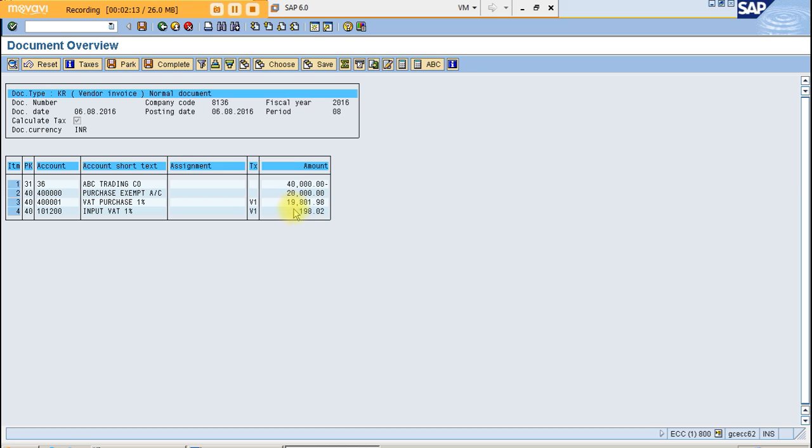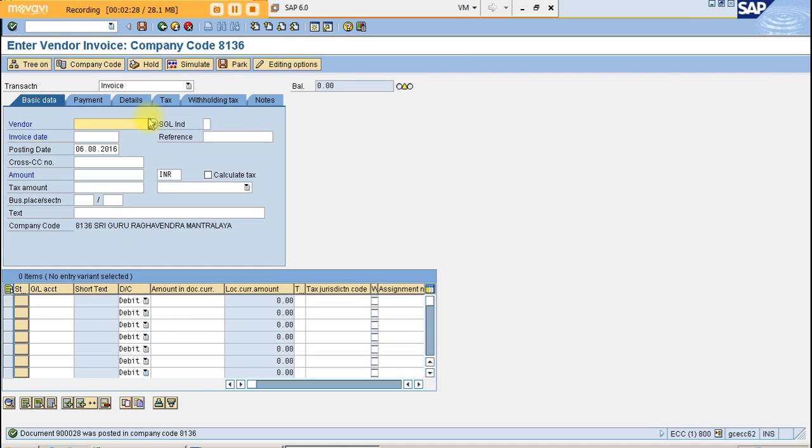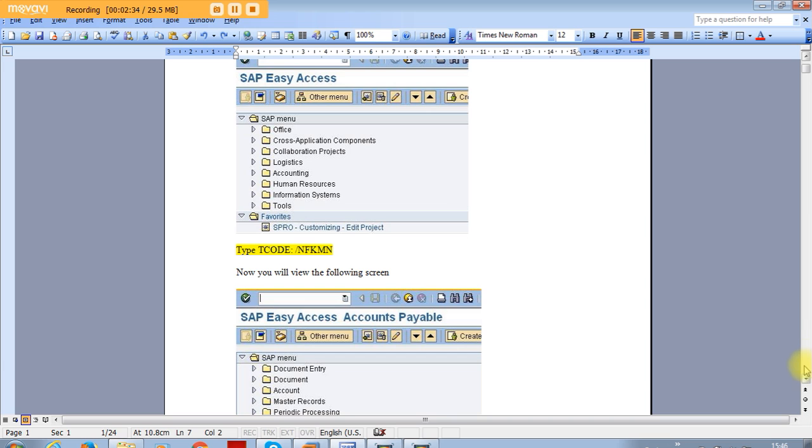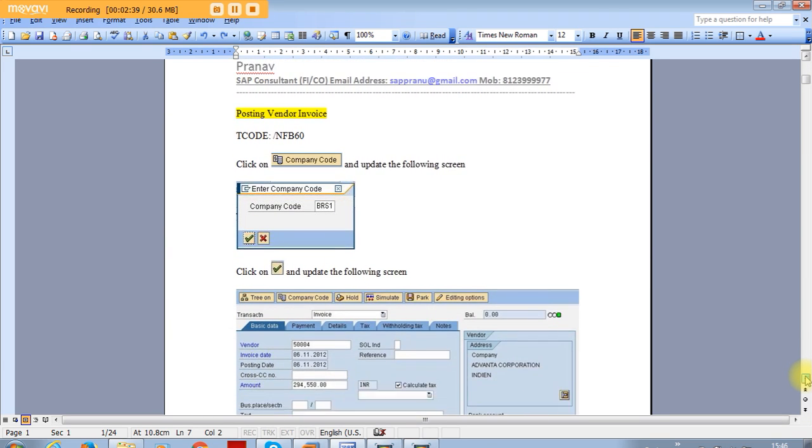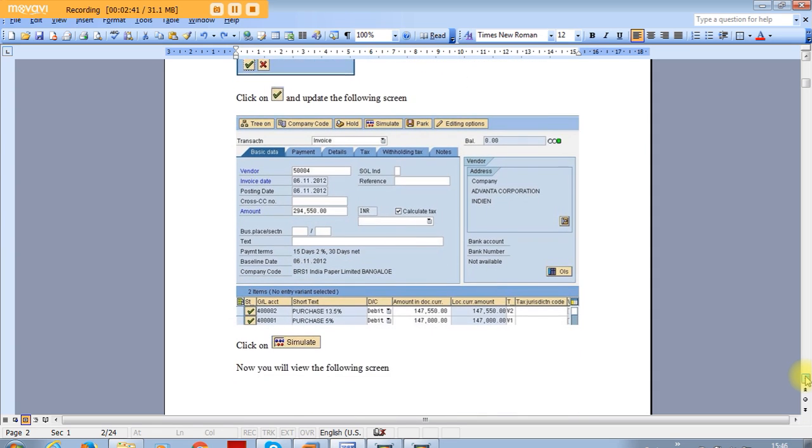So the base value will be 19,801.98. Purchase exempt does not attract any tax, so that is why it has not calculated on 20,000. Click on save. Now this document has been posted in the company code. So FB60 is over.